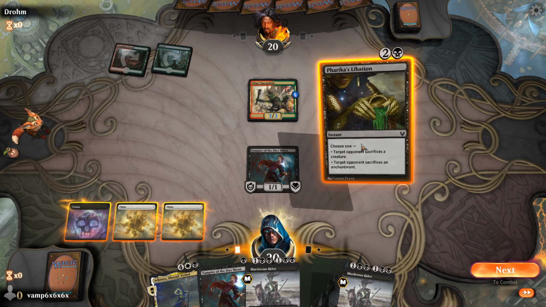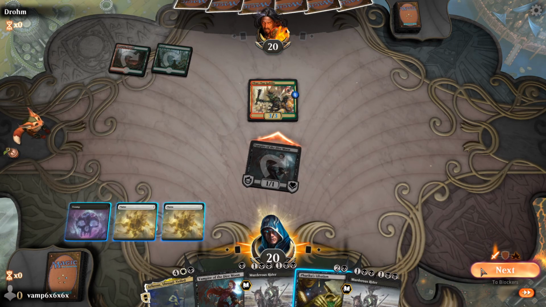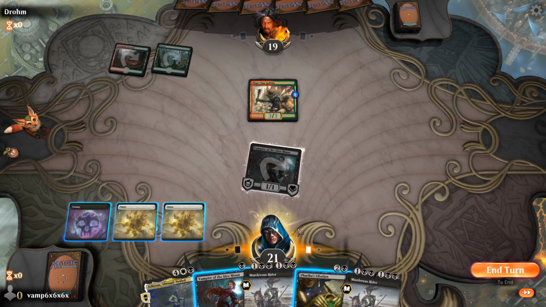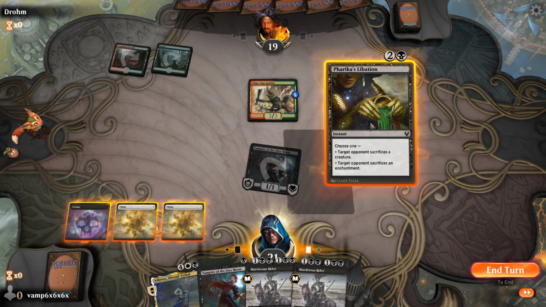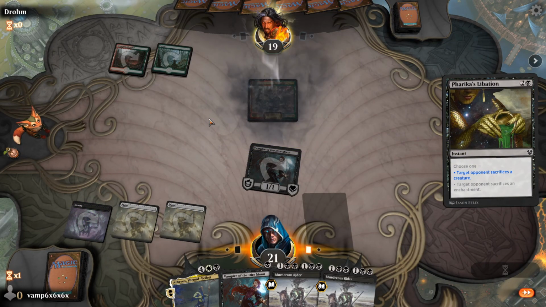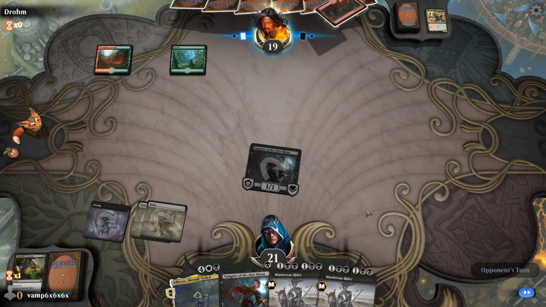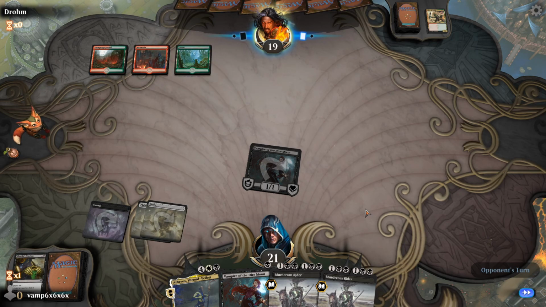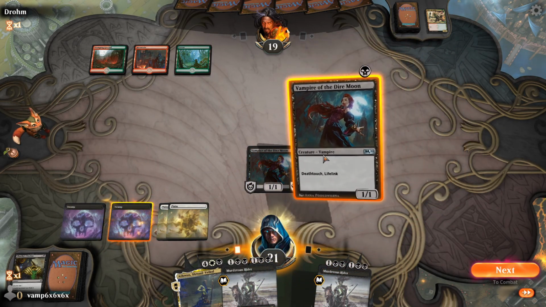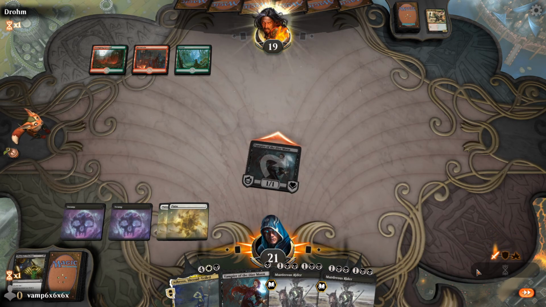I think I want to, well, first I want to see if they want to trade off. You should always see if they want to trade off. If they want to trade off, it just makes things a little bit easier. It looks like they don't want to trade off though, so we're gonna make them sacrifice their creature. I was actually kind of hoping they would have just traded off, but they seem a little too wise for that, so this time we're just going to attack in.